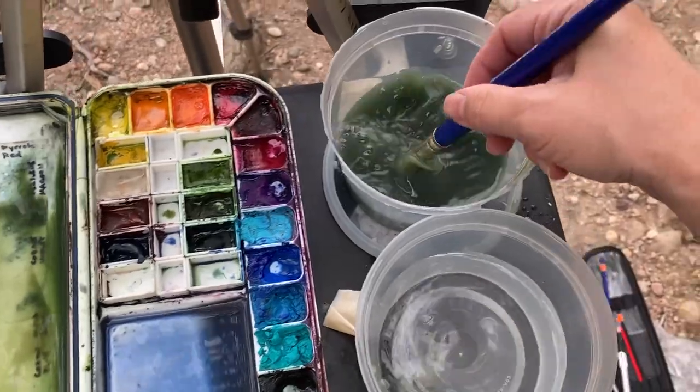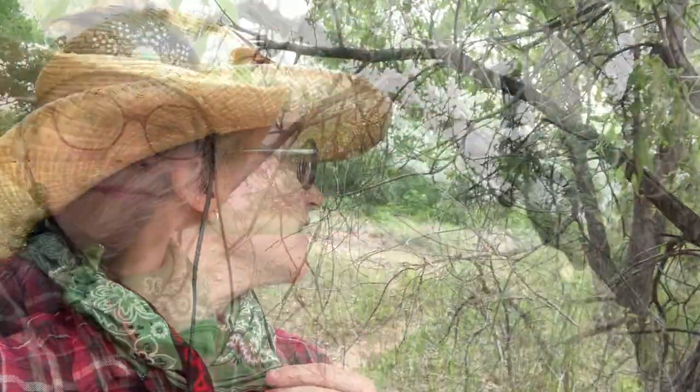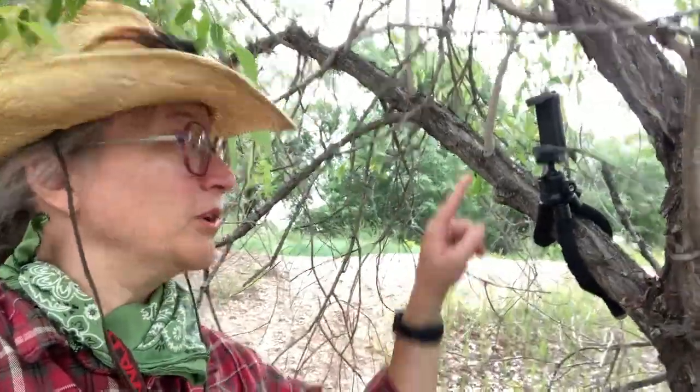Well, I haven't gotten good enough yet at filming myself and doing the most critical first wash, but I'm gonna try. Okay, so I'm gonna try something new. I'm gonna attach this tripod to the tree.